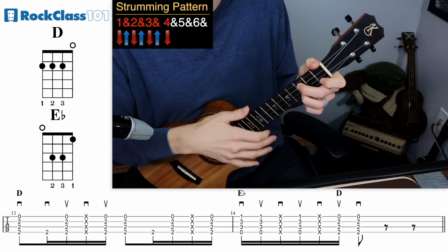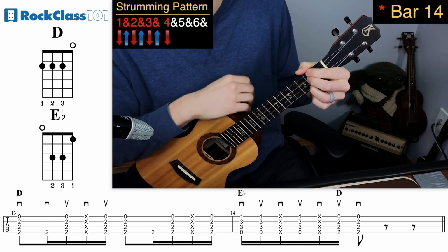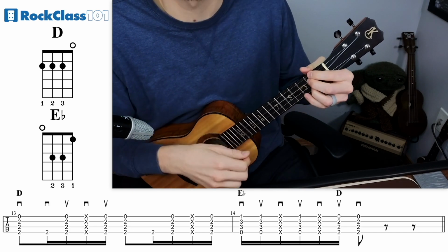It looks like this though. Here's just measure 13. It goes down, up, chunk, down. And then we pause for the rest of the measure. So 13 into 14 nice and slow should sound something like this.